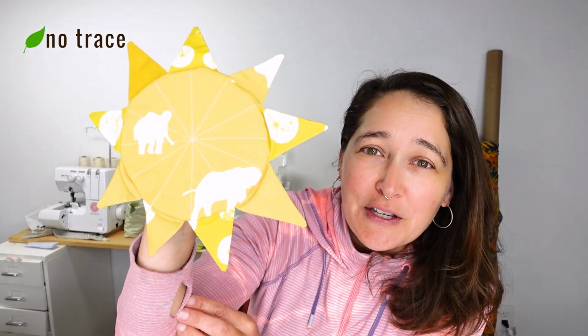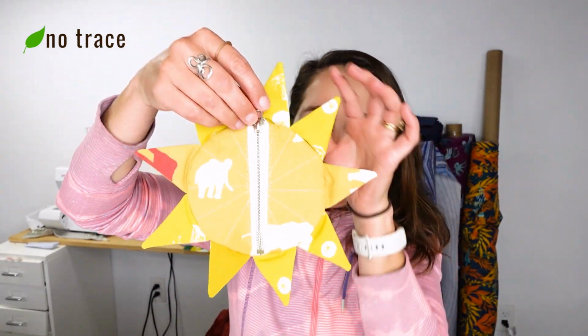I have another super fun scrap busting project for you. It is a super cute sunshine shaped zipper pouch. This is a great way to put some of your smaller pieces of fabric to good use, and it's just adorable. So let's jump in.